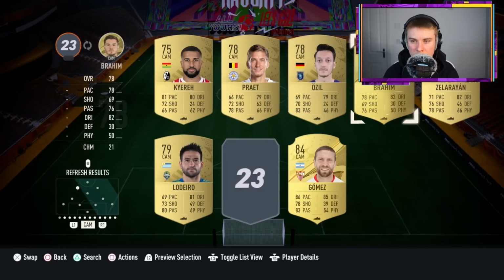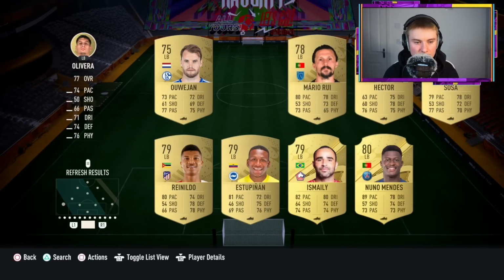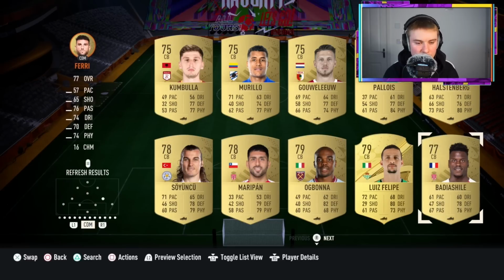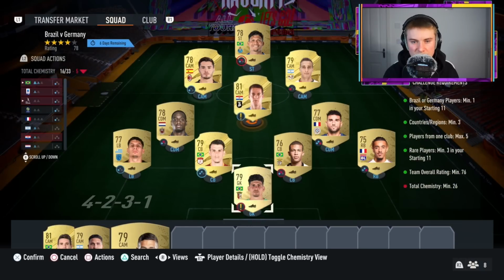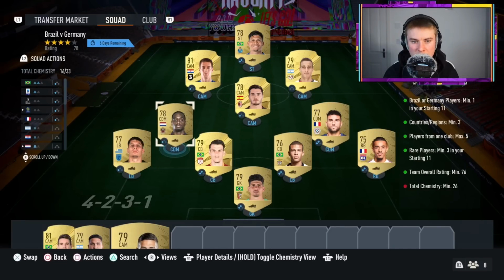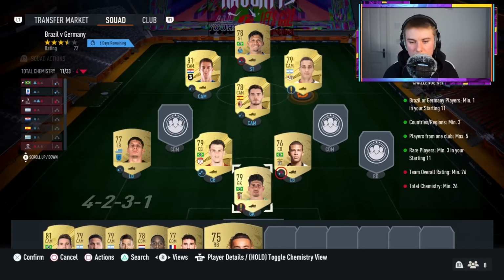Italy. Italy. Brazilian, that helps. It's not 26 chemistry actually, so who are we missing out on? How are you not getting chemistry? Get rid of you, get rid of the CDMs and the right back. I know I've done this in an awful way. In fact, get rid of you as well.